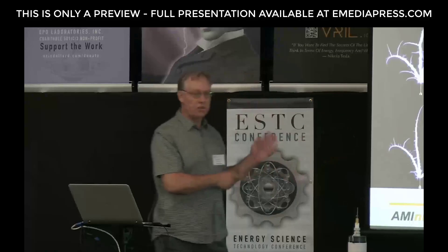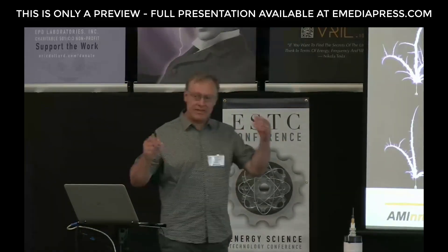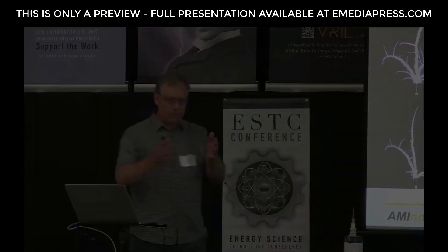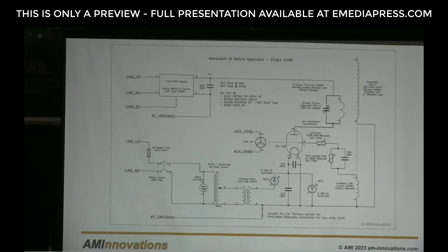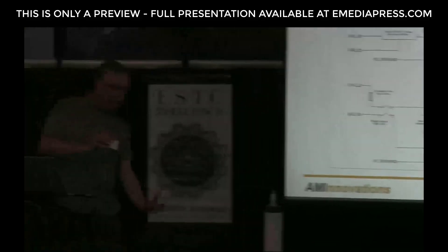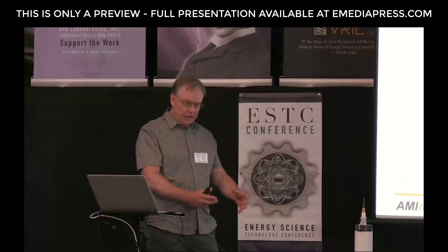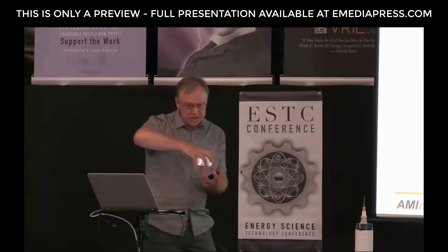What is the source of that pattern? Engineering-wise, it's not that hard to create this. When we get into the engineering deep dive, I'm going to show you exactly how to do that — anyone could go home and replicate it. We've got a parallel tuned resonance circuit. This is the single GU5B tube; it has forced cooling underneath and a copper-based anode designed for air passing through. Coming up through the anode, over the glass, normally you'd have a chimney.